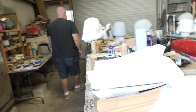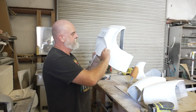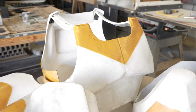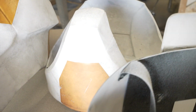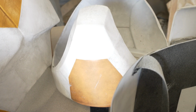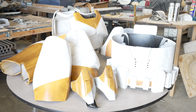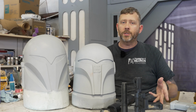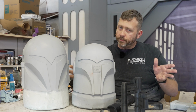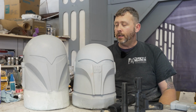Chest and back, which are pretty simple, just following the line where the orange is going to be. And then I painted this white so I could blend it in to the rest of it. The cod piece in the back, these are done except for weathering. I'll get that done, then we can send this one back to him. It's a tedious process. Sometimes the measurements aren't always perfect, but hey, it happens. So that should actually be arriving back with him.